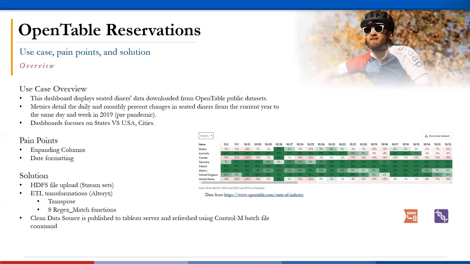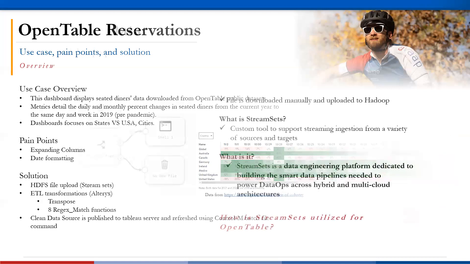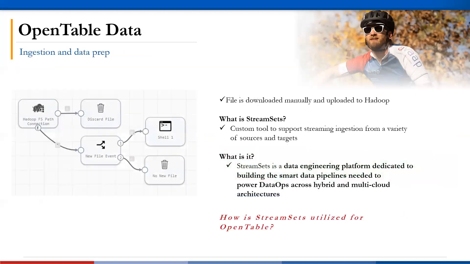Aaron is going to talk about the data ingestion and prep for our OpenTable data. We were able to enhance our OpenTable ingestion by using a data engineering platform called StreamSets. According to their website, StreamSets is dedicated to building the smart data pipelines needed to power data ops across hybrid and multi-cloud architectures. With StreamSets, we can create, execute, and operate continuous data flows that connect to various parts of our data infrastructure, including different sources, processors, and targets. If you're familiar with Alteryx, StreamSets is similar in that you can drag and connect different modules together and configure them. It's code-free, but it can be code-friendly as desired. The difference is that StreamSets is used for data ingestion for big data pipelines, and Alteryx's strength is in data analytics.